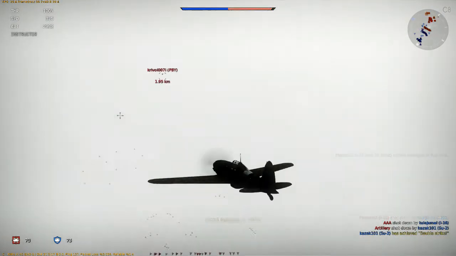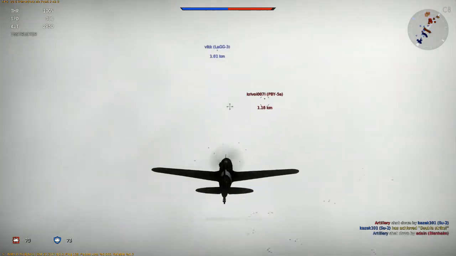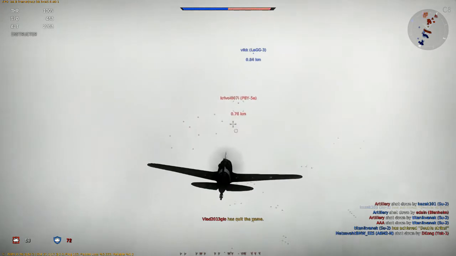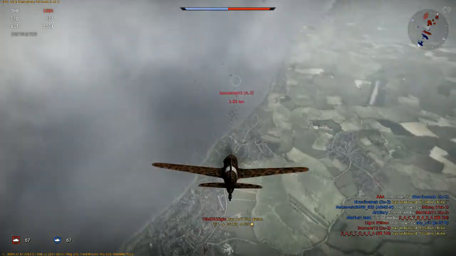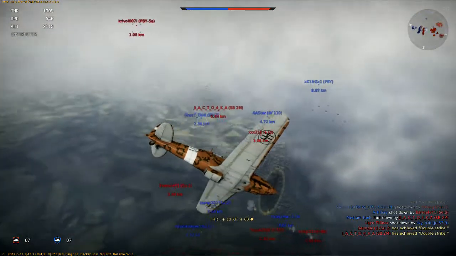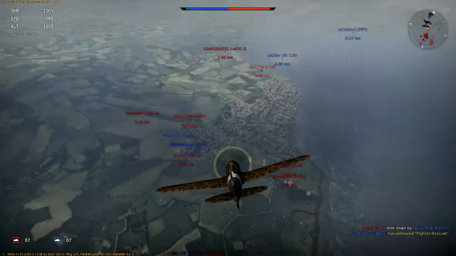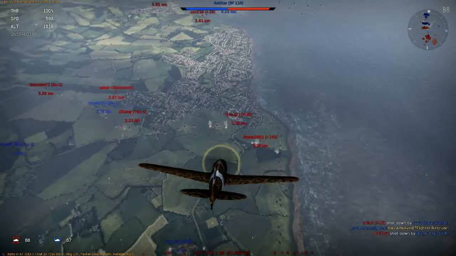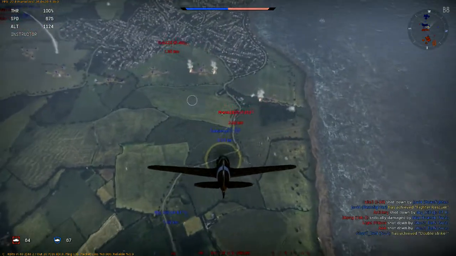There was a Catalina. This is not a good plane to take a Catalina down, so I'm just getting close just in case. Some shots, not going for him. It's an exercise in futility to go for that guy. So I just look down, choose another target, and die for it.